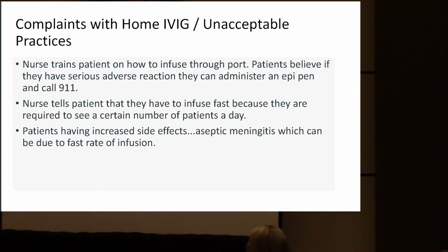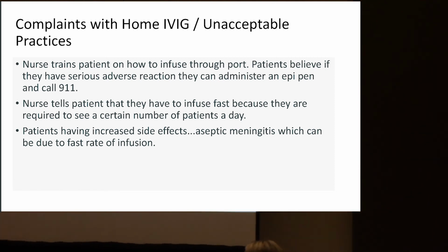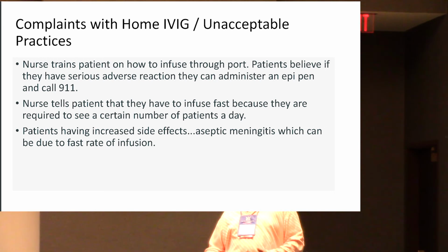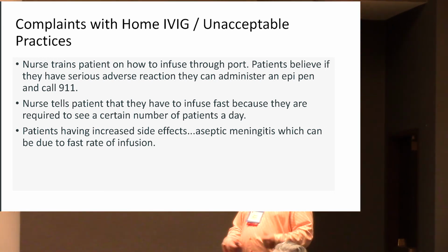Four hours, is that also in a clinic? Do they restrict the hours? You know, that's a good question. I've heard these complaints about home. That's probably because I'm coming from the home infusion perspective when I'm talking to people, and they're saying, yeah, but the last time I got in the home, this happened. So that's a great question. I'm not sure if they'll do that in the infusion suites. Hopefully not.